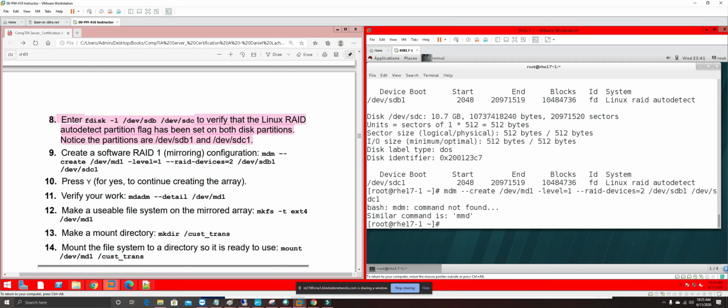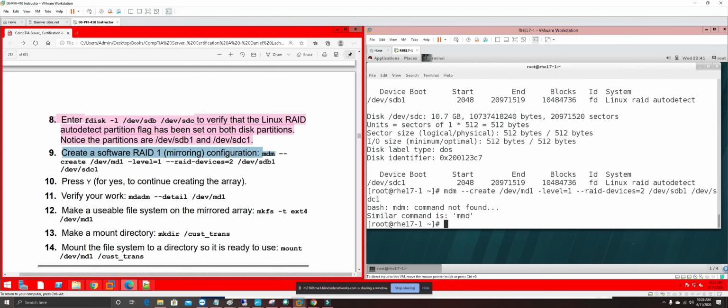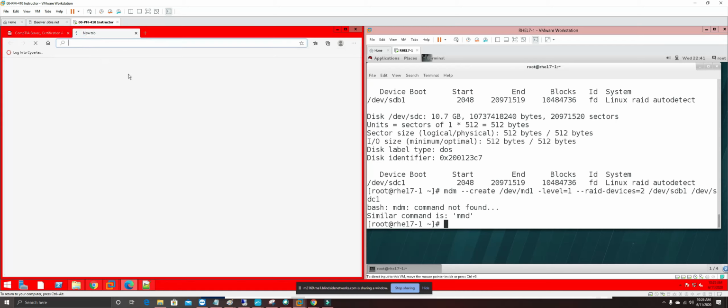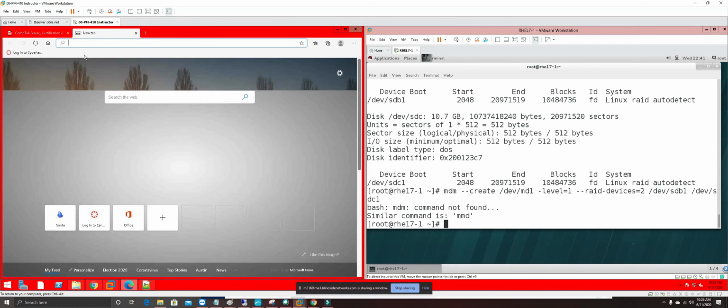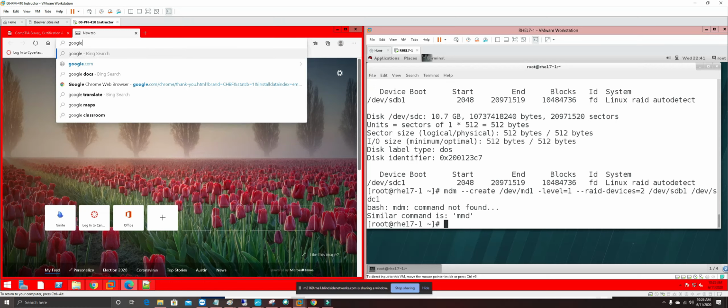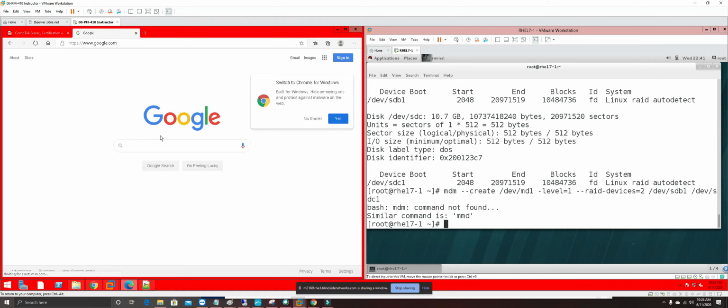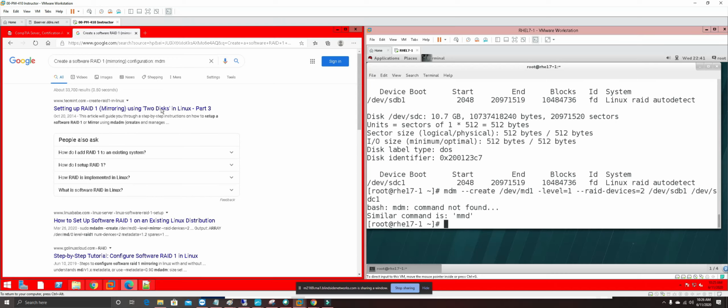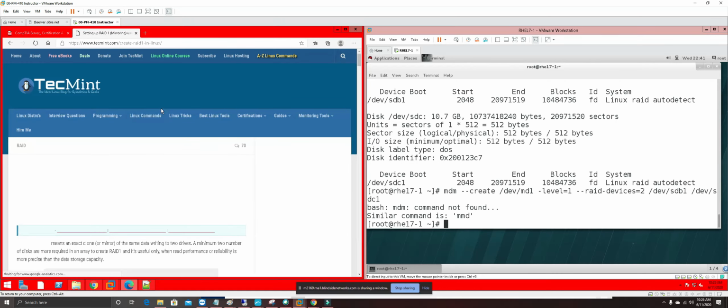All right, I'm guessing this mdm command is wrong. Let's see. Yeah, we're missing something.